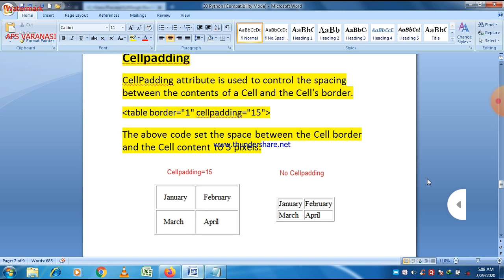And if you want to put another attribute such as the border attribute, you can put that also. So here there are two attributes, as you can see in the syntax, border and cell padding. You can apply one at a time or maybe more than one at a time. It's your choice. So here we apply just two attributes for the table tag, border and cell padding.